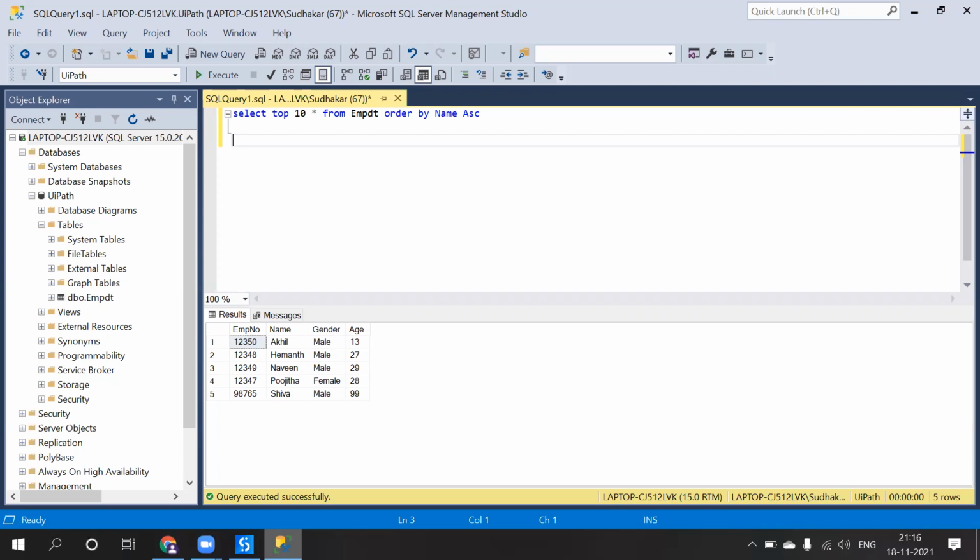So the way is, whenever you have bulk data, consider 25,000 records are there. So how will you get the data from Excel? If you use Excel application scope and read range activity, you will not be able to fetch the data.